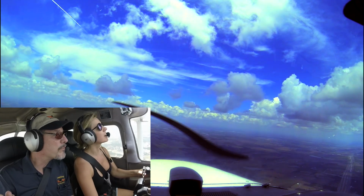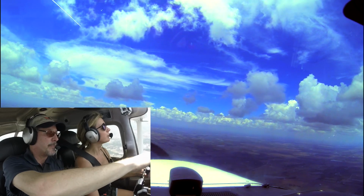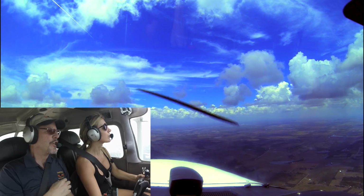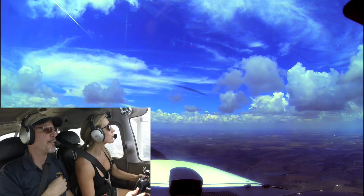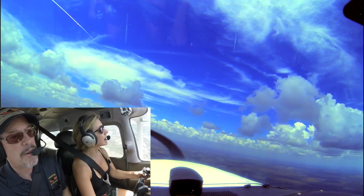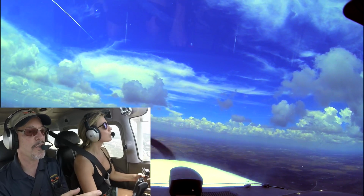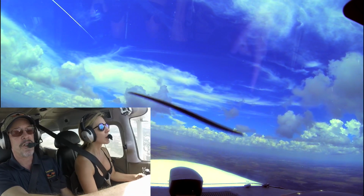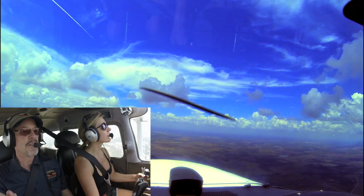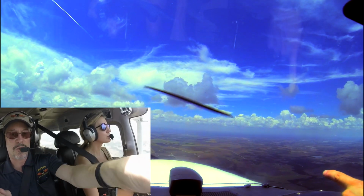I think the airport. Okay, that would be San Marcos. Notice on the left, it's got a great big concrete pad. So that's the ramp, that's where Skyport is. And then you've got the runways. In the haze, go ahead and point towards the airport. Can you make out the city of San Marcos, the campus? Yes. Okay, so if you turn basically west, even if you can't see the airport on a clear day, you should definitely be able to see San Marcos. You head towards San Marcos, you're going to find the airport. Okay, next thing we need to do is descend to 3,000 feet and go straight toward the airport.